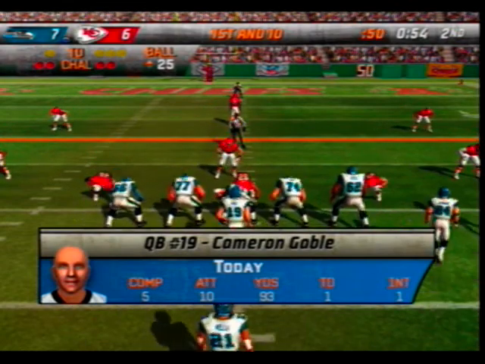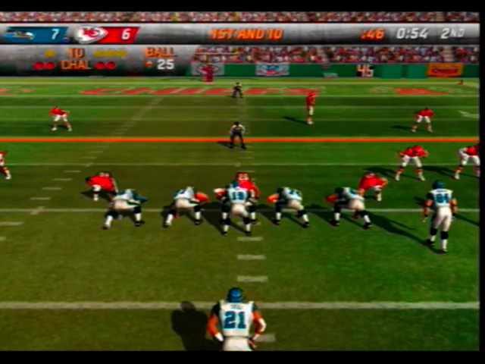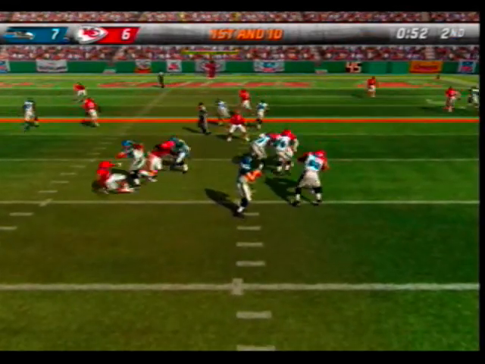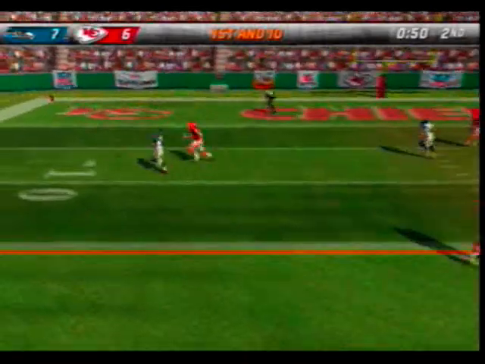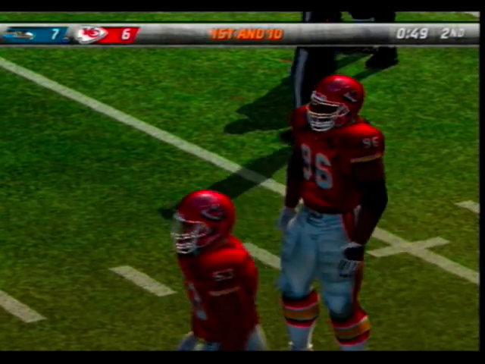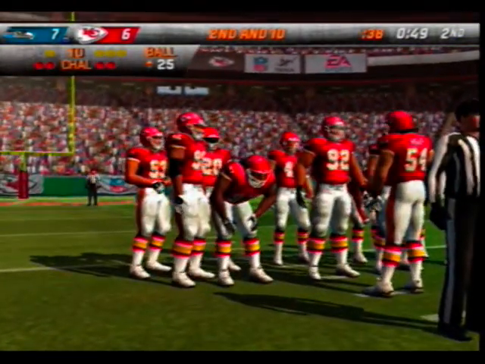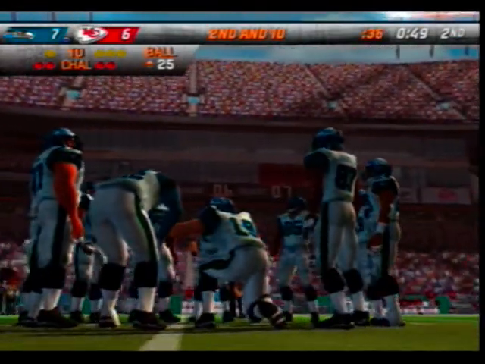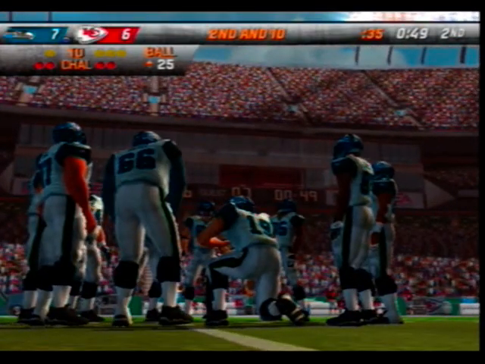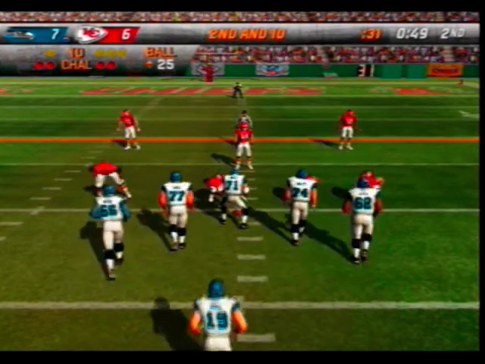Here they come. Pressure with the pass. It's batted away. He has a knack for making a big play. And that was another one right there. Number 89 was the one they were trying to get the ball to. Second and 10. Ball on the 25-yard line.